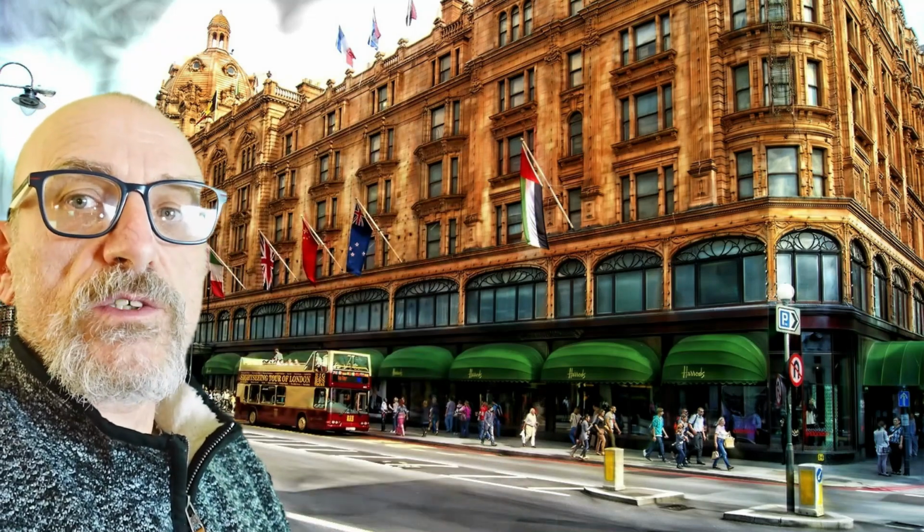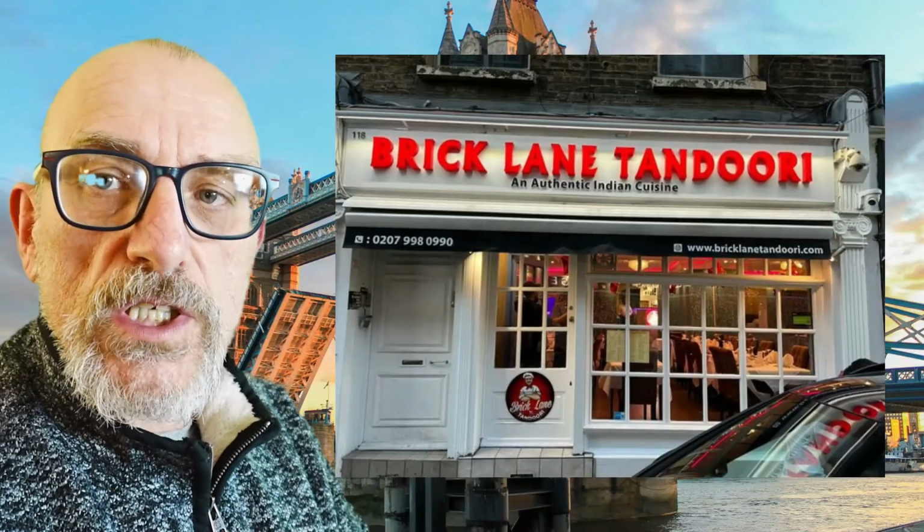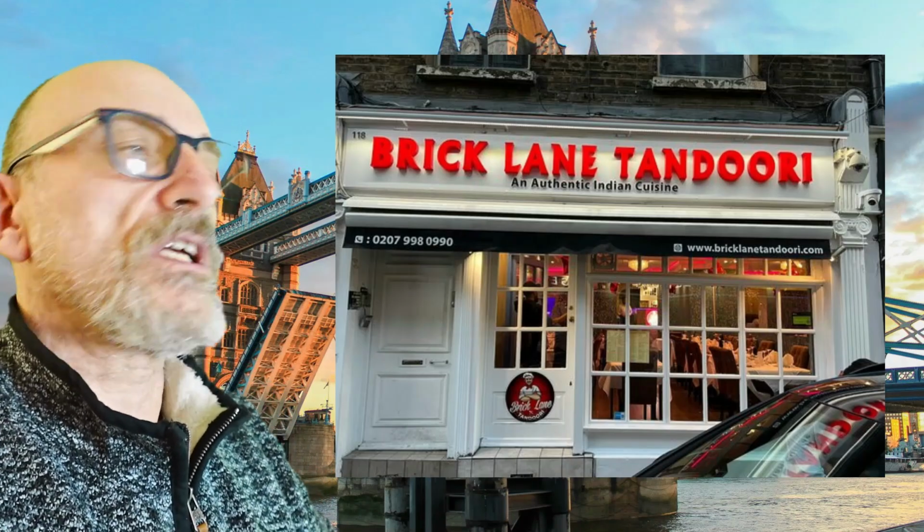That's already starting to look quite reasonable because Shoreditch is a great location. It's just into the East End. It's walking distance from Brick Lane, which is where you will get the best Indian restaurants in the world, outside of India, of course. And yeah, I love it down there. You're not far from Docklands, so much you can see and do, and you're still within almost walking distance from central London and the West End.